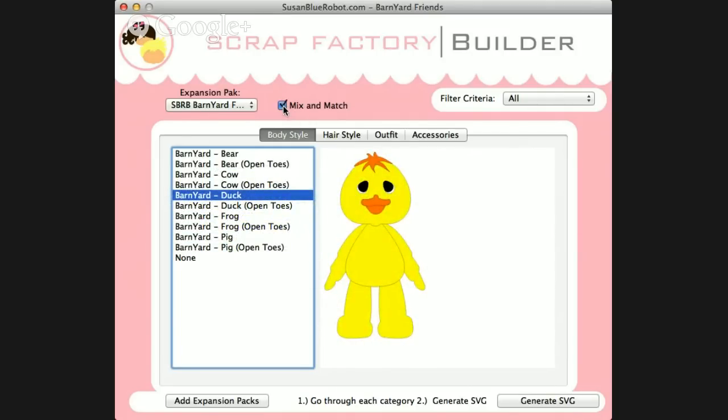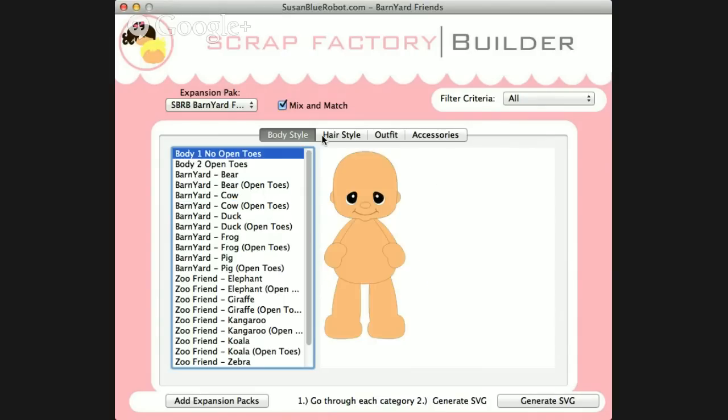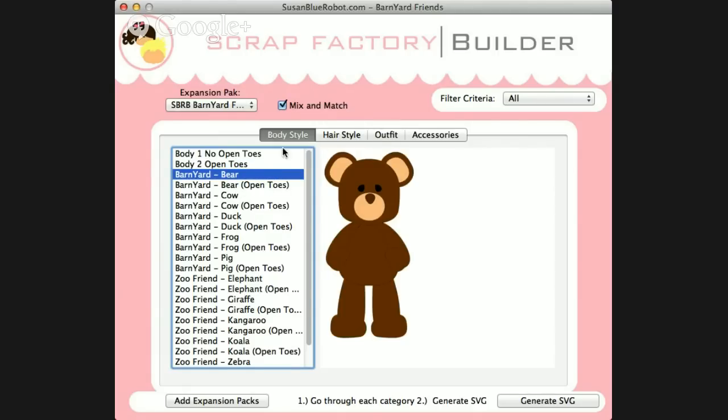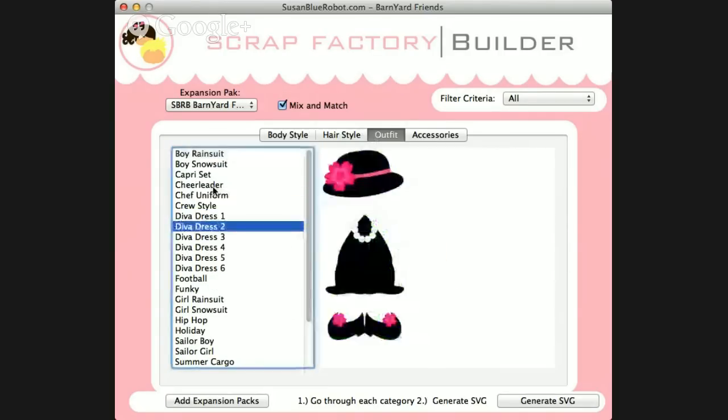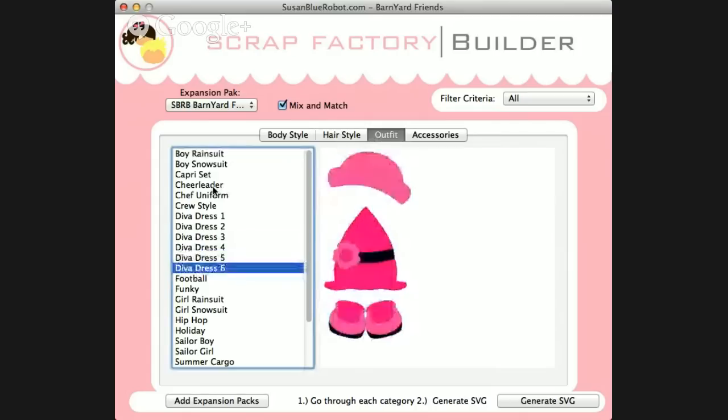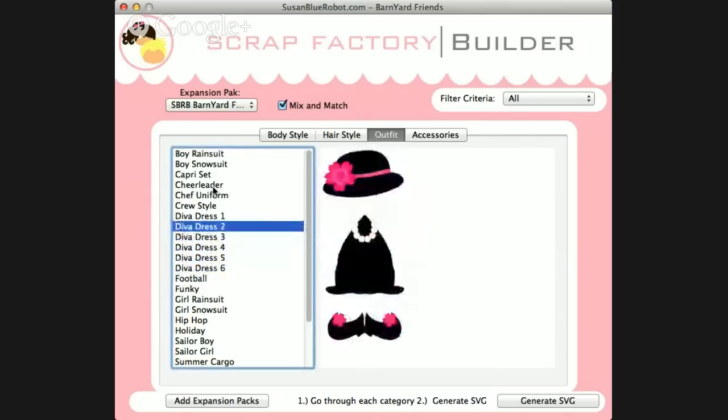And you have to use the mix and match feature, of course. So I'm going to click that, and it's going to search all the expansion packs that I currently own and find all the outfits that are compatible with it. So for example, we have the bear, and you can ignore the hairstyle, and go to the outfit, and all these outfits will fit that bear. So you can have a diva bear, or you can have a chef bear.